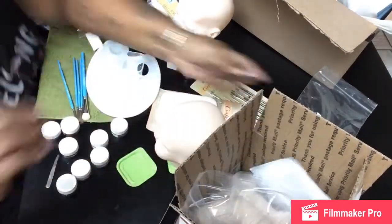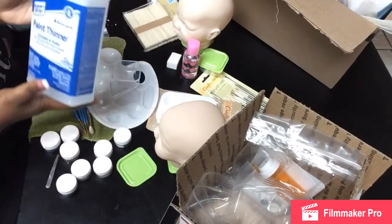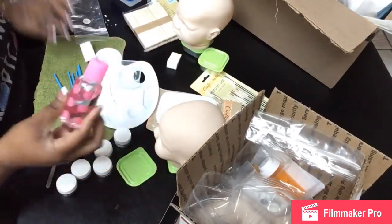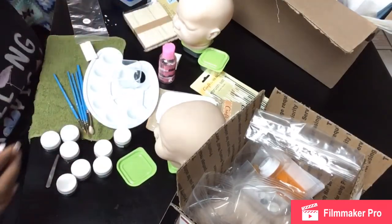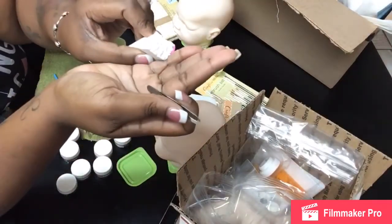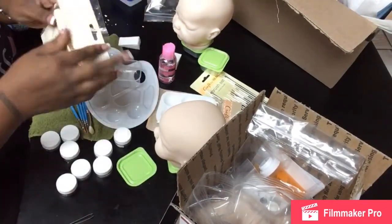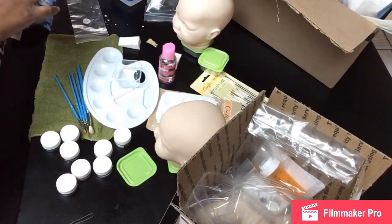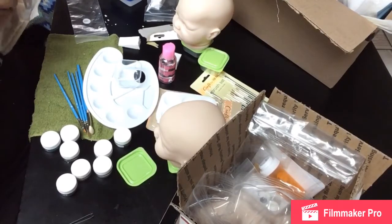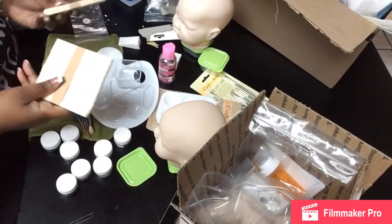And try to clear the table some, at least. Okay, my Mona Lisa thinner didn't come, so I did go to Walmart and retrieve paint thinner. I did put that inside of a little squeeze bottle to be able to put it on the palettes to mix the painting with. I have my little wedges, and I have used clippers to go ahead and nip the wedge for when I'm mottling. I have my sticks to mix my colors, but I also have my brush set as well. But since I'm only going to be working on their lips, which I can sit out and let dry and do a layer or two before I have to worry about putting them in the oven, that's what I'm gonna get started on doing.